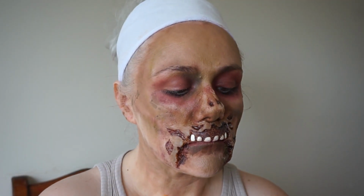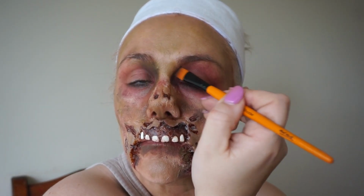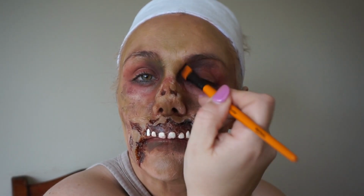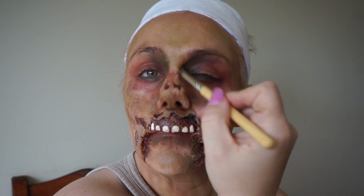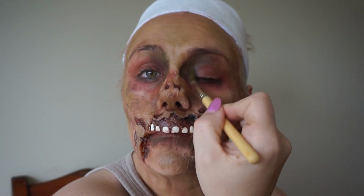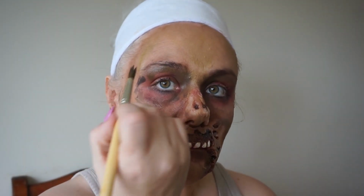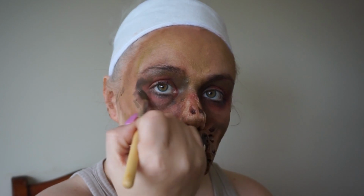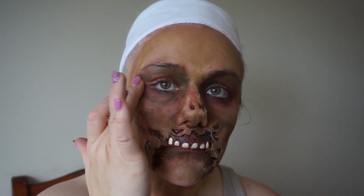Get the same stipple brush that I used beforehand and go in around the nose area, where you feel your eye sockets are, which is where you're going to be placing all the darker colors. You want to have that eye socket shape and those sockets pushed back as far as you can. If you apply too much color, no problem, just tap it out with your finger and that'll blend it in, and then you can go over with a brown or a red or anything like that to change the color again.